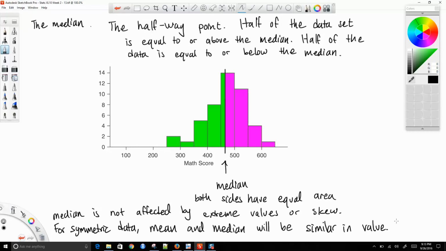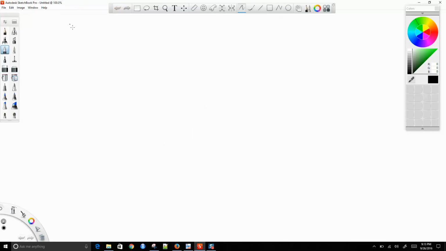Here's a question for you. All right, you guys, can I flip to the next slide and put up a question here? All right, well, I'm going to. Okay, so imagine data is left skewed. So let's say we have left skewed data. How do the mean and the median compare?